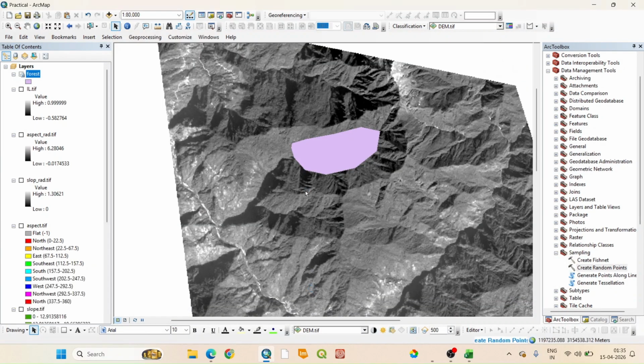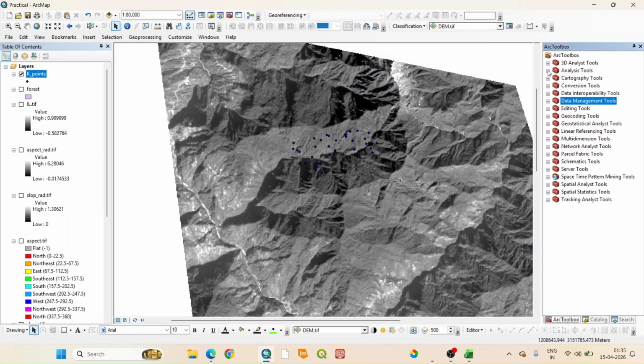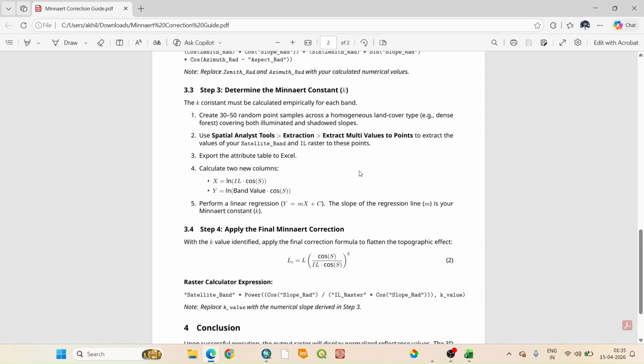Okay, so it will create 40 points in this area only. Okay, so we have the constant points here, so we don't need this forest area polygon anymore. So now we have to create the multi values to points.